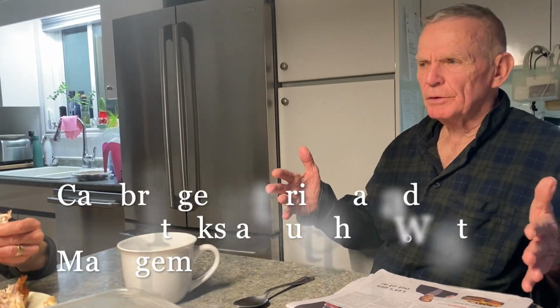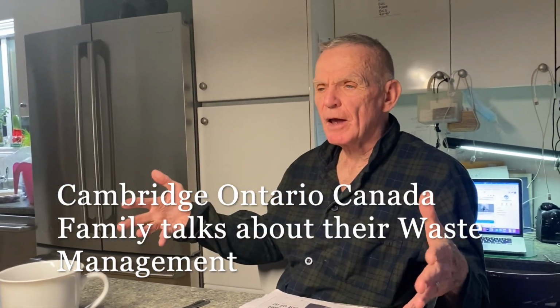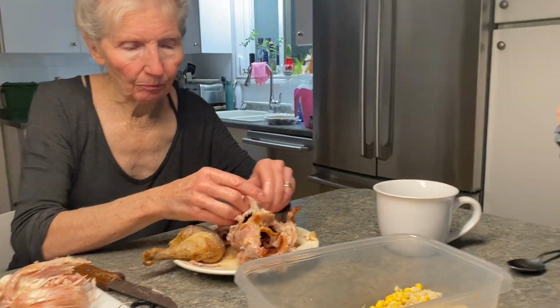In the garage, we know in this family that I have a garbage pail, and I have a green bin where I put stuff that doesn't go in the recycling. I'll talk about that in a second. And then I have 3 blue boxes. One blue box gets papers, and another blue box gets things like cans and glass containers. And usually I have so many of those containers, I fill up 2 of those every week.